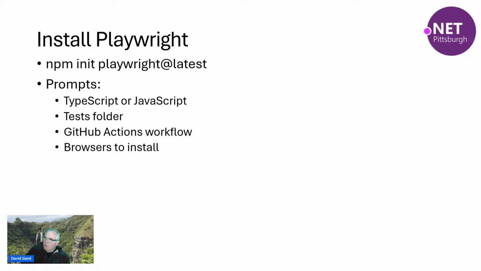All right, to install it, npm init. It's a node module, as I said. npm init playwright at latest. We'll install it right here. And when you run this command, it actually will ask you questions about, do you want to run it in TypeScript or in JavaScript? Where do you want to put your tests? Which folder? Do you want to include GitHub actions? Which browsers do you want to support? So a little wizard pops up and asks you, what do you want to include? What are the defaults for this scaffolded application? You can go back and change those later. A lot of this stuff is done through configuration files, which I'll show you in a bit.